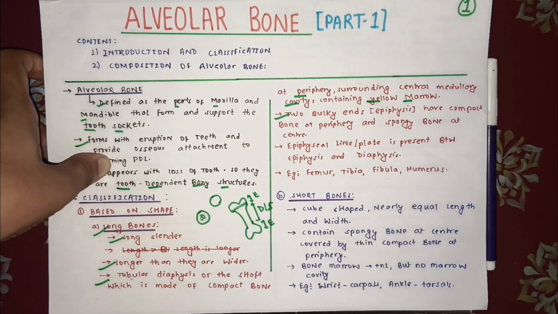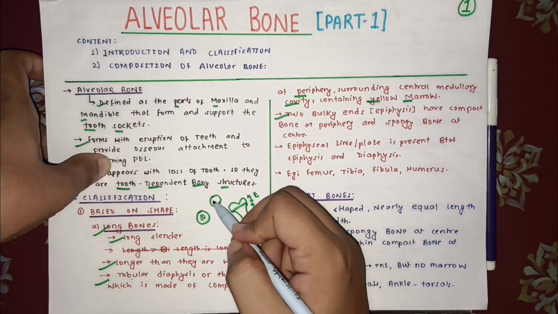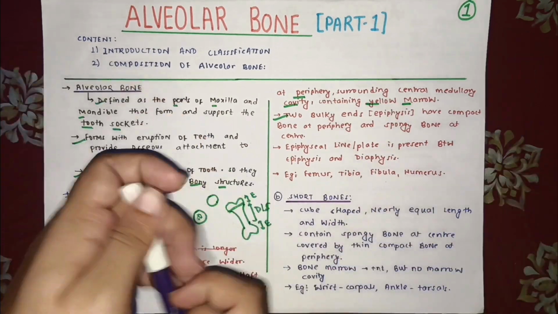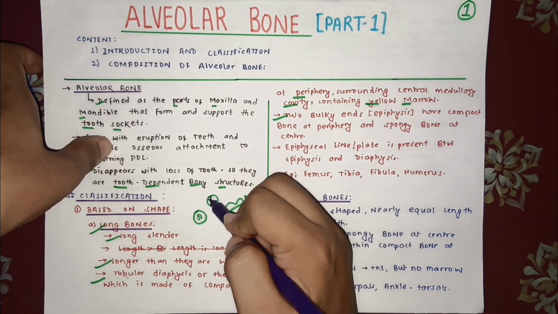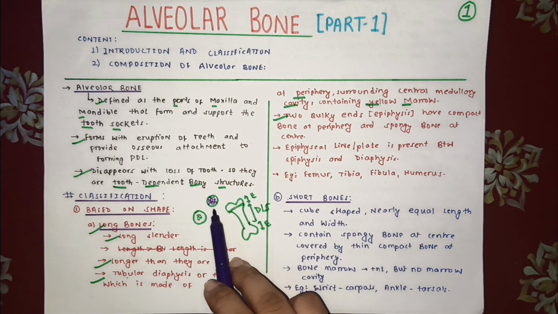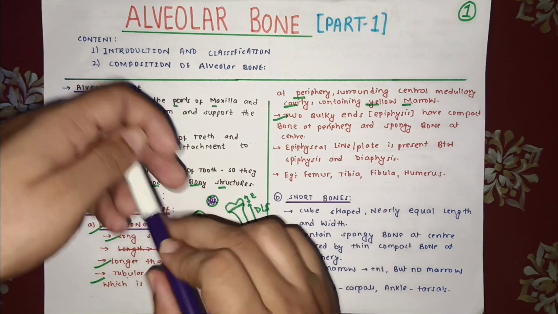I have cut the bone at this side, and we are looking from above, and we can see the compact bone at the periphery. In the middle we do not see the medullary cavity here, but we can see compact bone is present there. So compact bone is present in the middle. This is present at the epiphysis and this is present at the diaphysis. And I think you are familiar with this.